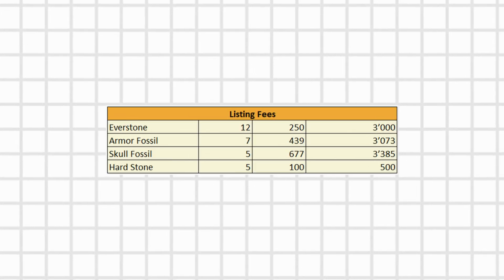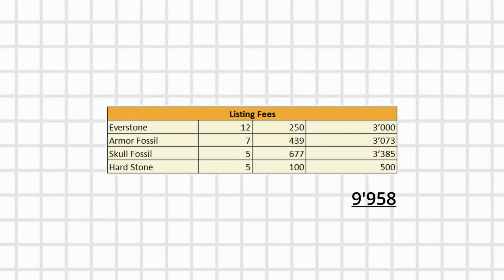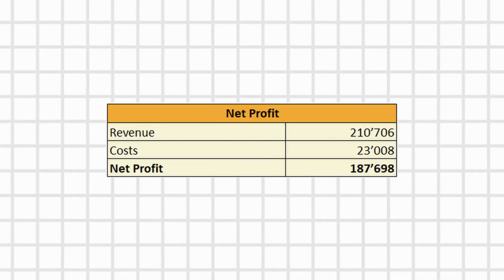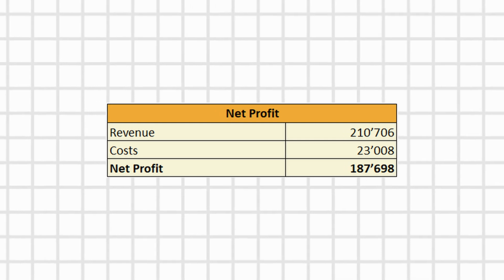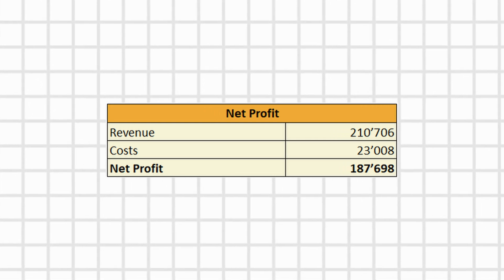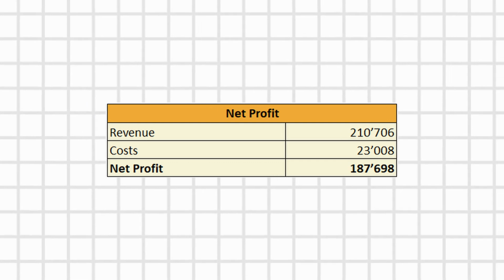To sell something on the GTL, you have to pay the listing fee. These costs are easily forgotten. In our case, they amount to 9,958 Pokédollar. In total, I therefore spent 23,008 Pokédollar. By subtracting the costs from the revenue, we arrive at the net profit of 187,698 Pokédollar. All in all, a solid sum for 1 hour of farming.